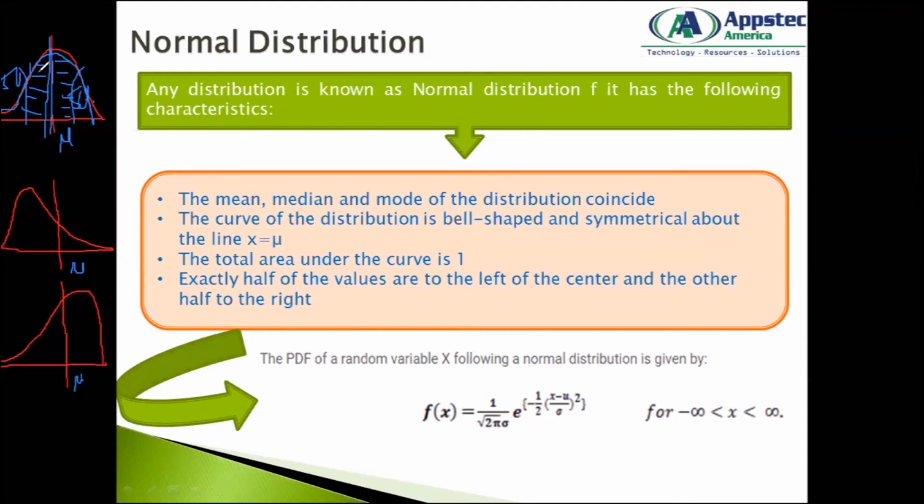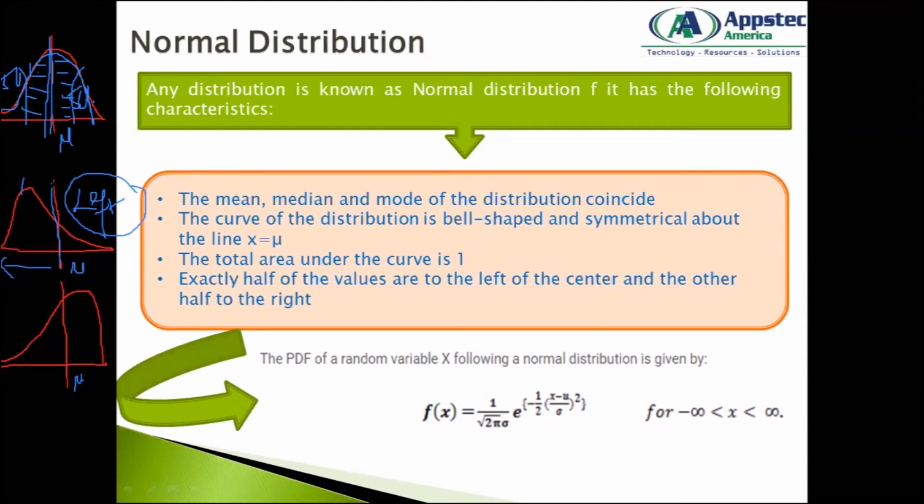If your graph is like this, then only you can say your data is normally distributed. Now if your graph appears like this, where your peak is somewhere here but your mean is somewhere here, we call this left skewed. We will talk about this later. We say this data is not normally distributed; there is a skewness. When the graph is aligned towards a specific side, we call it skewed. We will see the definitions later.